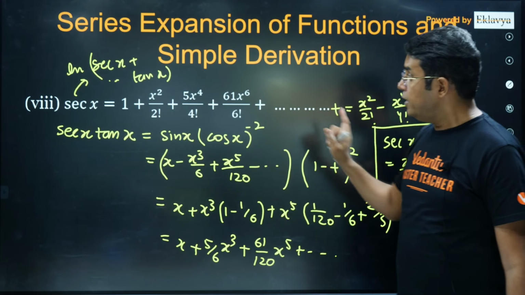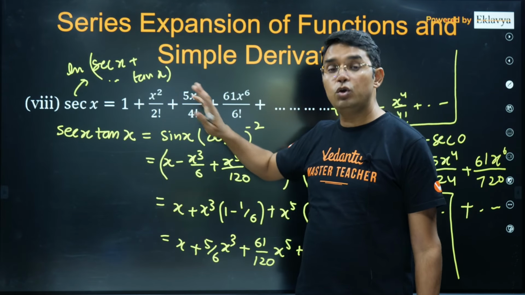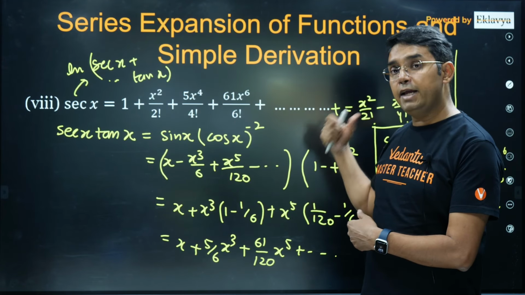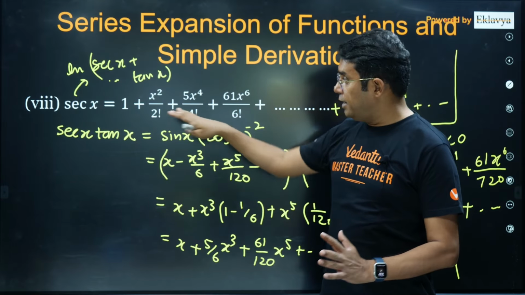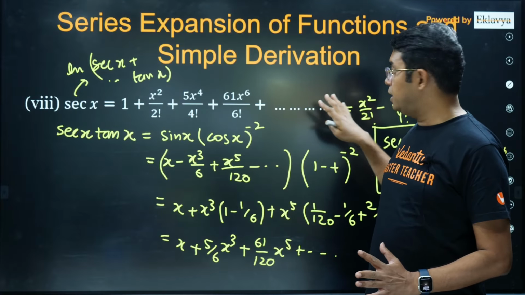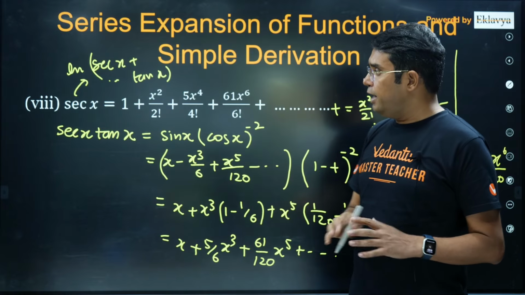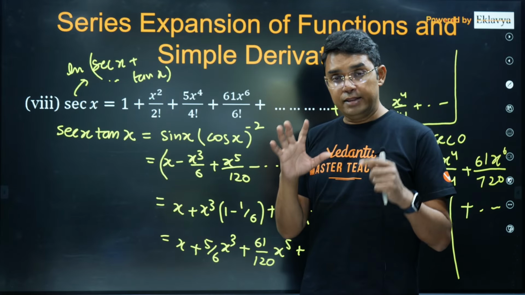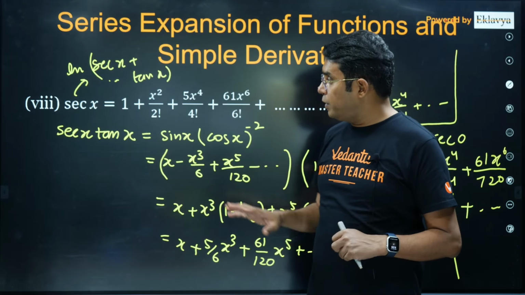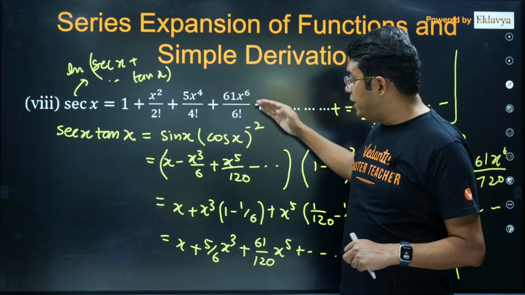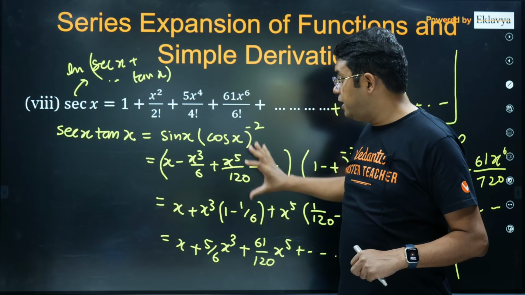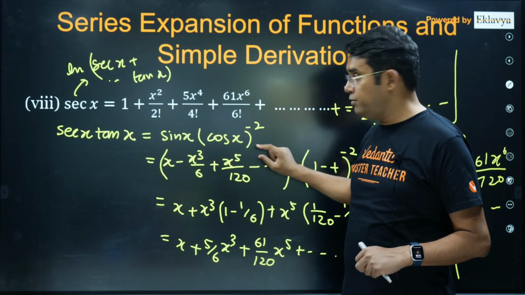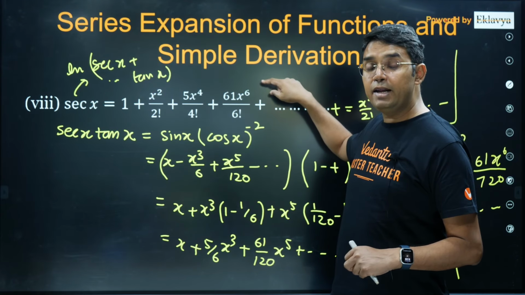Just take care of whether you are getting 0 at 0 or not. If it is not, then you have to take that constant other side also. So the concept of integration gives you these kind of expansions very easily. In fact, some of them can be done by differentiation also, but I will be saying that integration is much easier, because when you do the integration, you get one term higher than whatever you have written here. Suppose you are writing till power 5, so when you do the integration, you are getting x power 6.